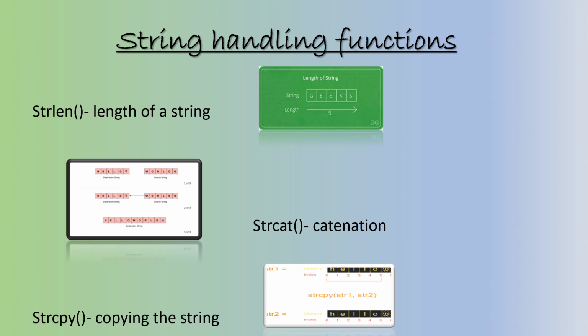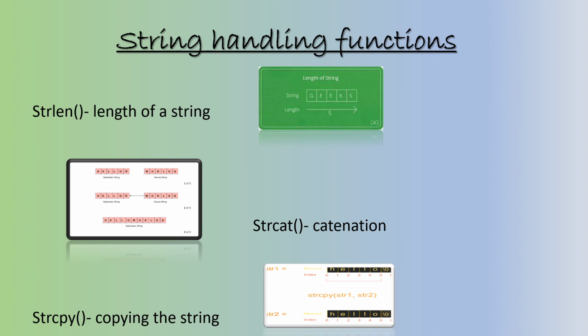Then comes catenation. Catenation is also called combining or joining. In this, two strings are added into one string. Actually, how does it work? Take two strings with different information like names, codes, etc. These two strings get combined by the strcat parenthesis function and form one single string with both strings' information combined. For example, you can see in the picture, we have hello and world. While combining both separate strings, we form a single string, hello world. It is nothing but catenation.